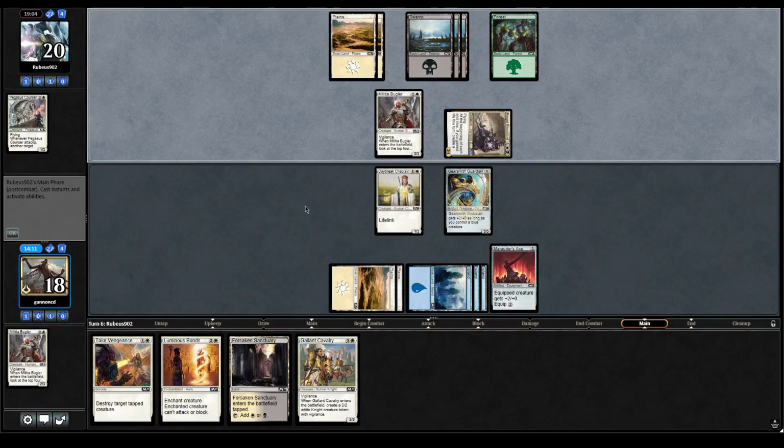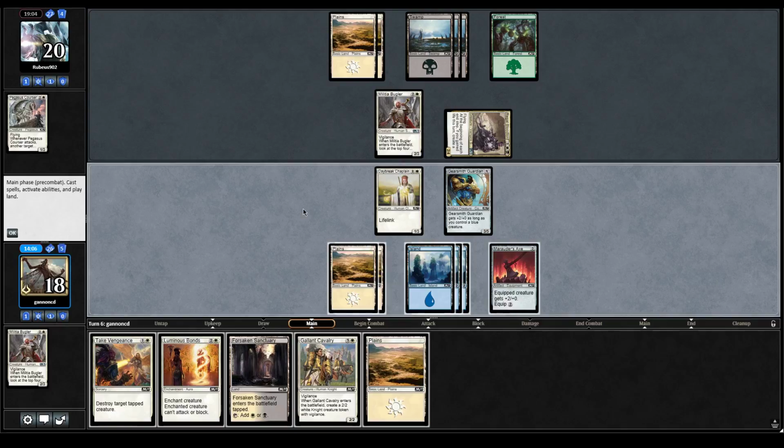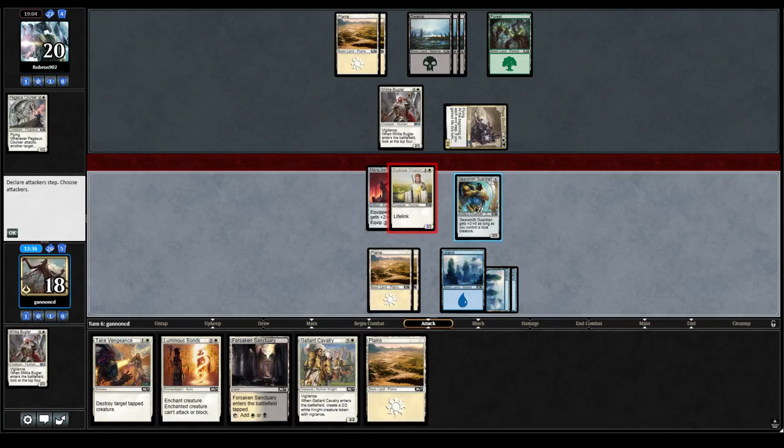Whoa, what? I did not expect that one. Interesting. What can you have here? Well, we're gonna equip the axe to the Daybreak Chaplain and swing. Like, if they kill this 1/3, that's fine. And we have the mana to then play Gallant Cavalry after this. And do I swing with a Gearsmith? I don't see why not.